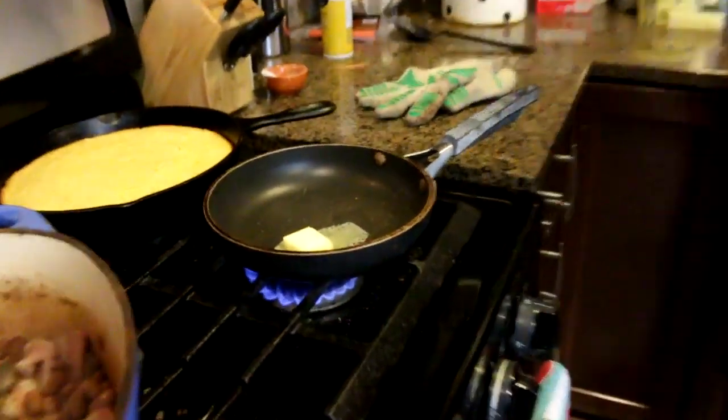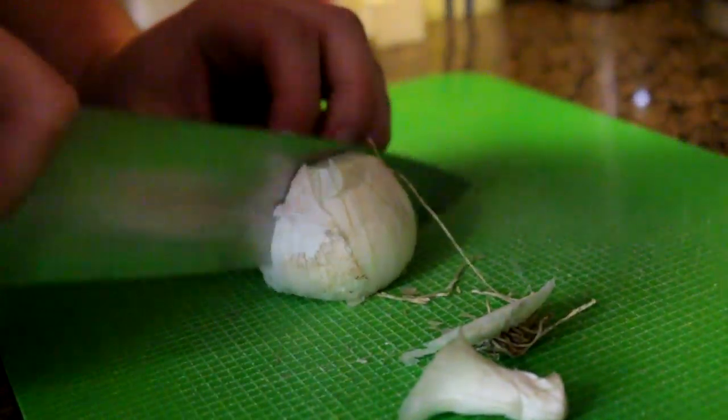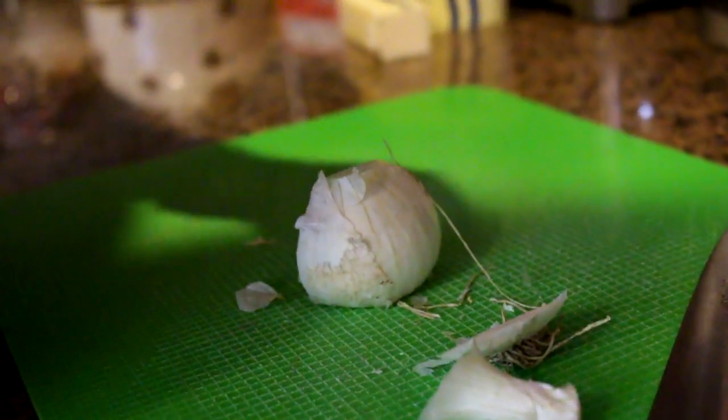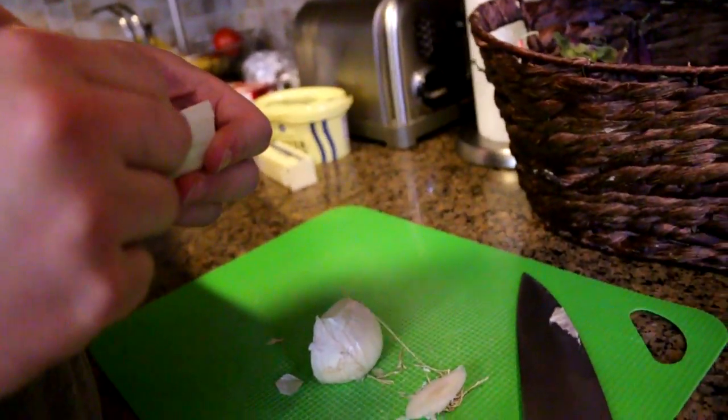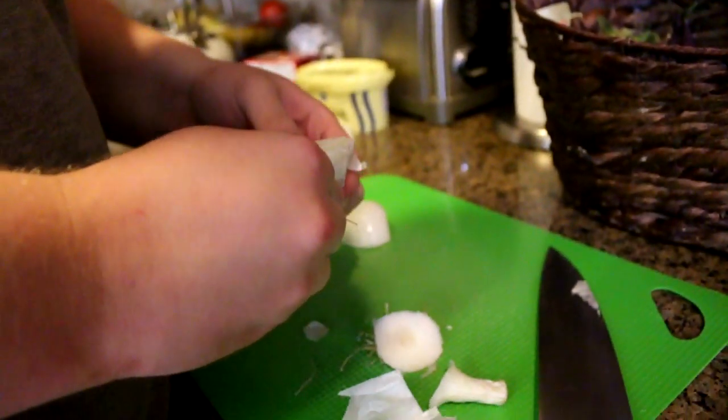Got some butter in this pan. Got a garden onion that I'm going to slice up. We're gonna saute that. Now I want to reiterate, as I have many times throughout these garden episodes, the satisfaction of cooking with something you grew is immense. It is just really nice. Whew, man, that onion smells nutty.